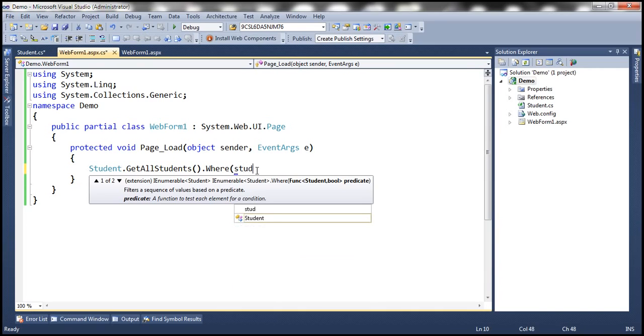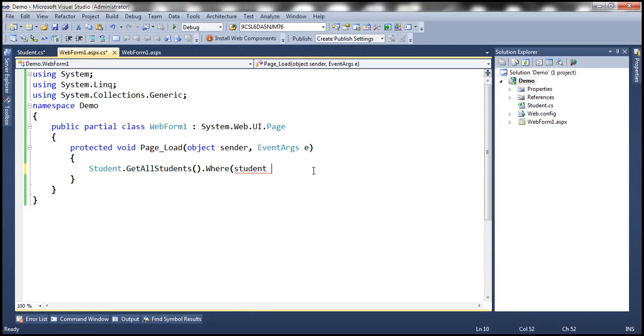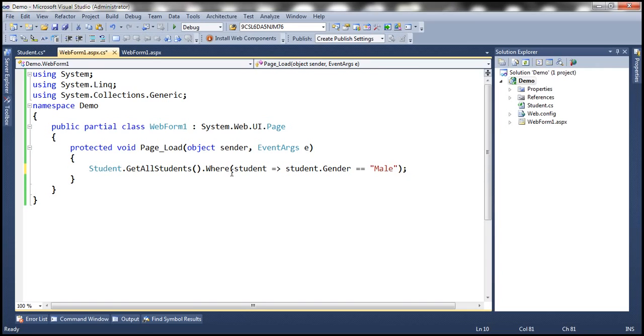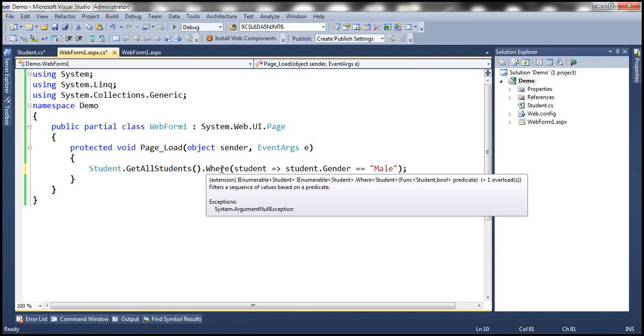So here I'm going to specify a variable called student. You can give this variable any name you want, so I'm calling it student. So student such that student.Gender equals male. So this Where method is going to return an IEnumerable of Student. It's going to return all male students.